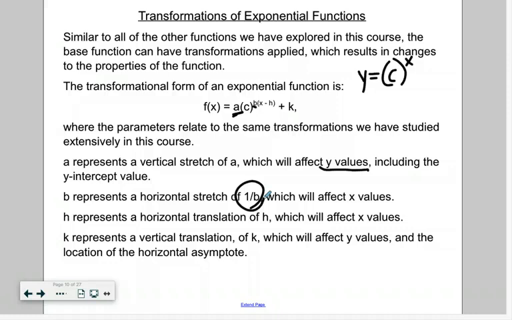Same thing here with your h value. It's defined as x minus h. Again, it's in your exponent because it's going to affect your x values in your coordinate points, and it's defined as x minus h, so it will just be the value that you see. Okay, and again, your k value is there added on to the end, and that's going to be your vertical translation, which is again going to affect your y values. And specifically, it's going to affect where your horizontal asymptote ends up, which we'll look at in an example here in a second.